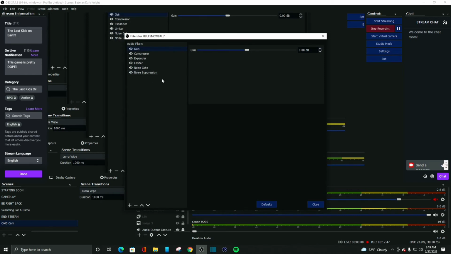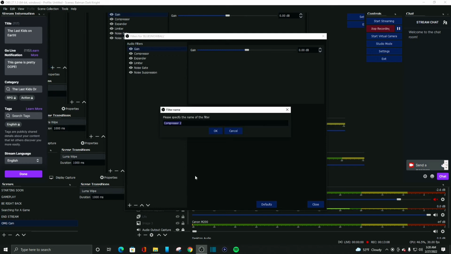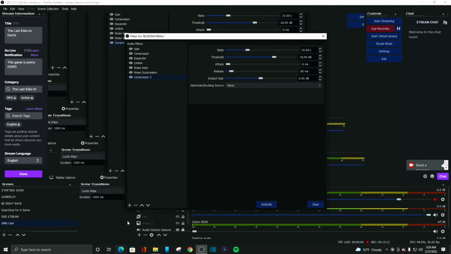But wait, real quick before I switch screens, I almost forgot. This is how you would add it: the plus sign, you hit the plus, you add any of these filters in. When you add them, they'll come in. You'll see the line over here. Then you have to go and add in each one. So you can't just add in like 1, 2, 3, 4, 5. You can't do that. See, look, if I add compressor, they'll say okay. And then I have to go back and hit the plus and add the next thing.